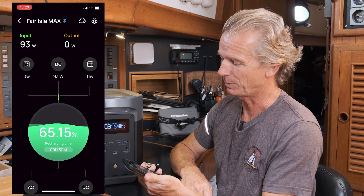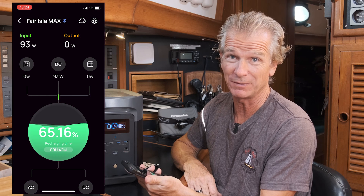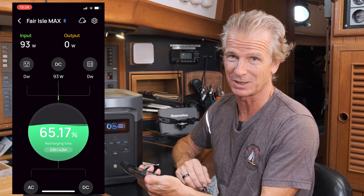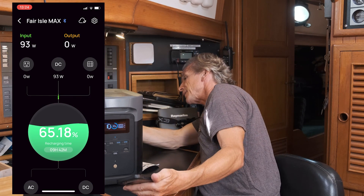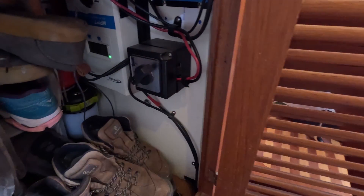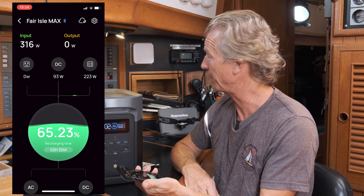So I got just over 100 watts for a bit — that's what it's getting. We're on shore power at the moment, so it'll just charge directly into the ship system from the house batteries. I normally use this if we've got the engine running — I know we've got excess charge, I can just plug it in while we're going along and get an extra 100 watts in. But I've also got this lead that goes to the panel on the deck, and a tee-off that I can take directly from one of my big panels at the back. Plugging that in now and you can see we're straight up to 317 watts combined input. A really useful thing to have.